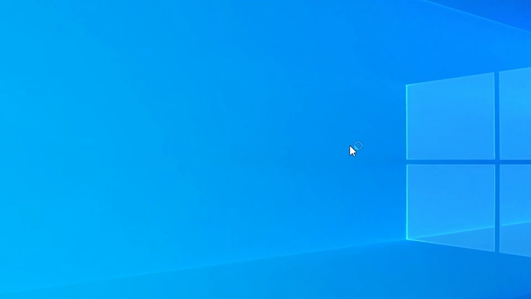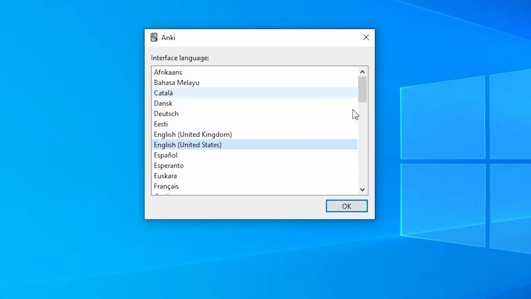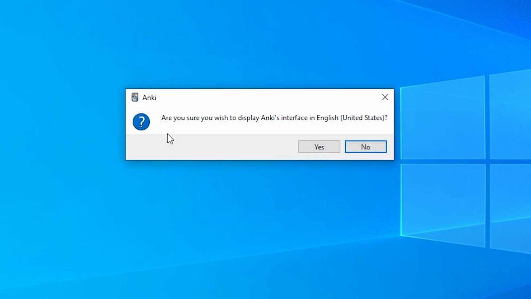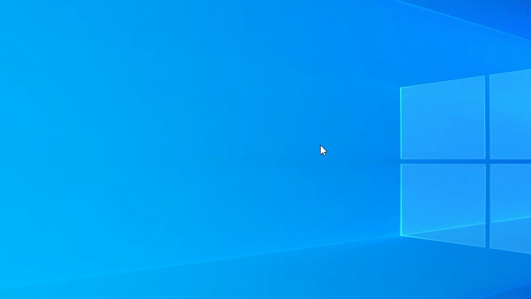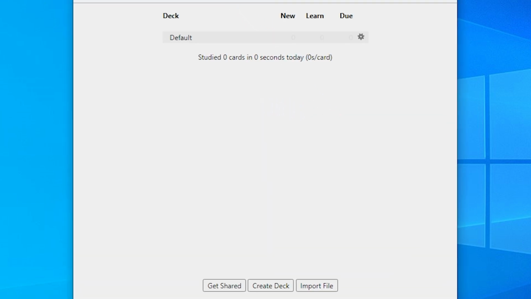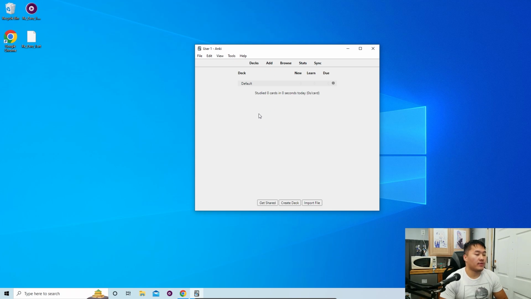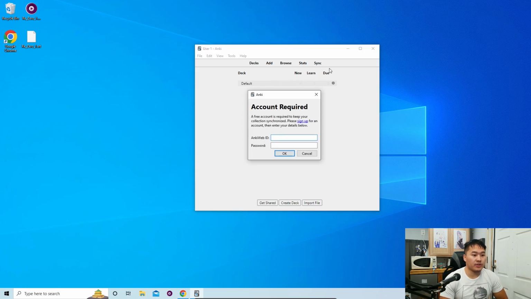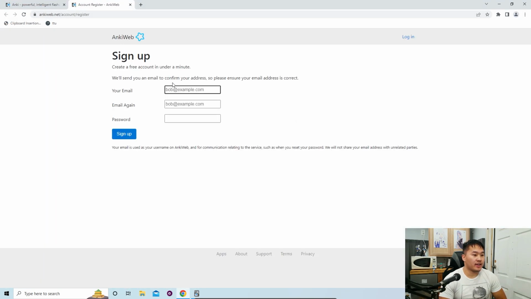A window is going to pop up now, and in that window, the first thing you want to do is select your language. So let's go ahead and do English. Yes. You can change it to Japanese later if you want to, but we're not going to do that. So the important thing here is we want to sync everything to Anki so that you can use Anki on your phone and on your laptop. In order to do that, if you click sync, you're going to need to create an account. So go ahead and click sign up. Let's just create an account so we can get things synced up.